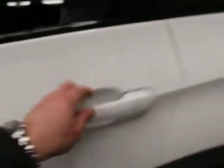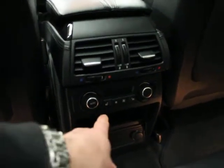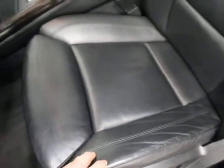As I mentioned, it's got Napa leather, which is a very soft, very supple, very nice leather in everything, all of your seating, not just the seating areas, the entire seats and back row and third row. So you have a rear climate package, you have rear air conditioning and rear climate control, and you have rear heated seats. You also have a panoramic roof, which is an extended sunroof. You have rear sunshades here.